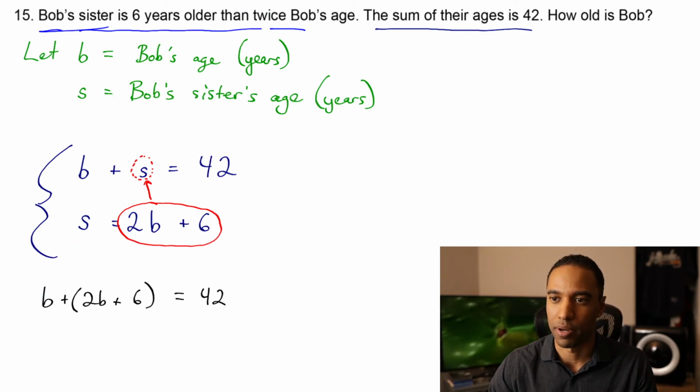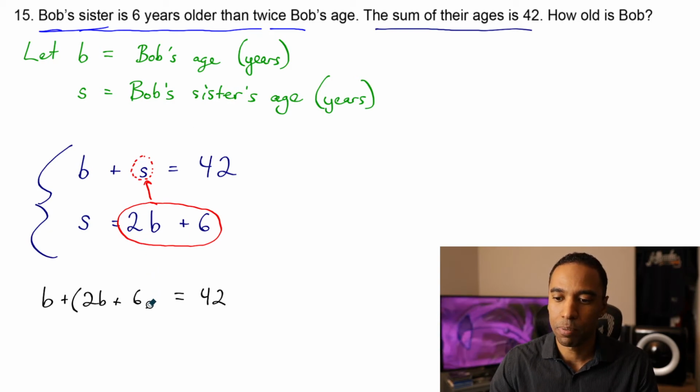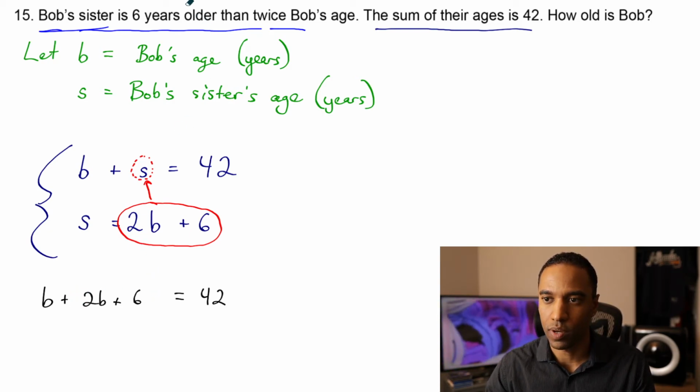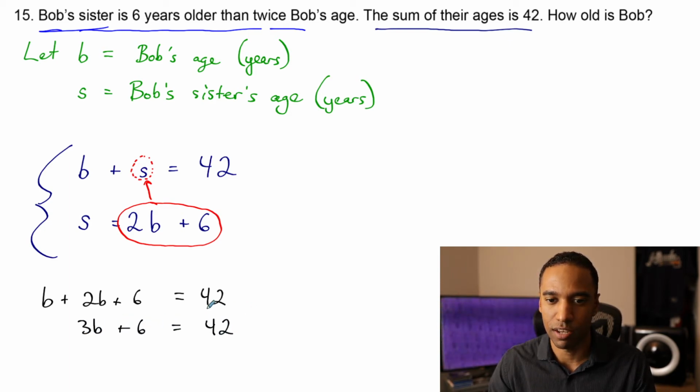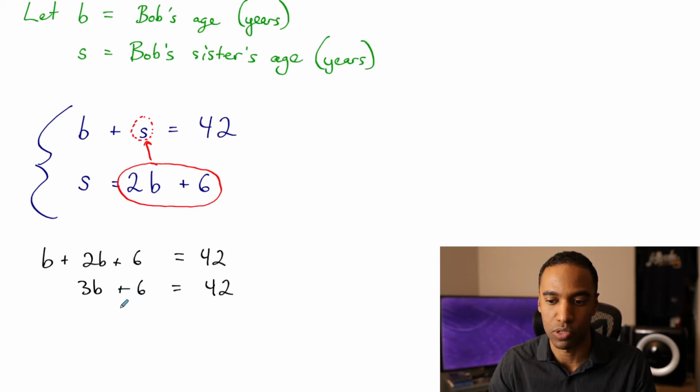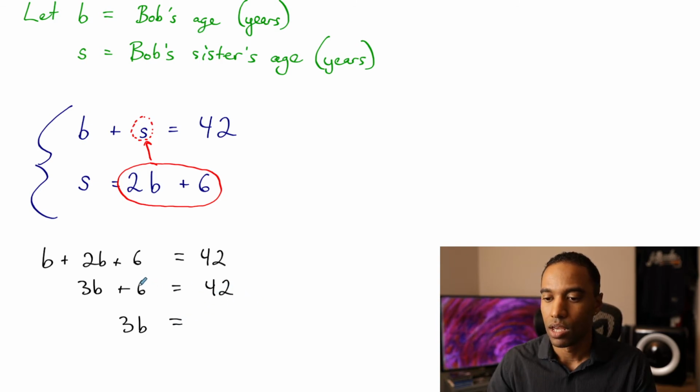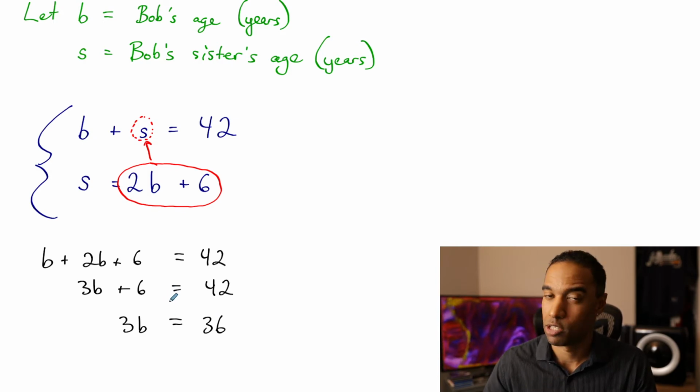So let me get rid of the parentheses now. I guess they're not needed. So B plus 2B, 1B plus 2B is 3B. I'll go ahead and combine those two. 3B plus 6 equals 42. Let's see if you guys are advanced enough for me to just say subtract 6 on both sides without actually writing minus 6. If I subtract 6 on both sides, 6 goes away on the left. All that's left is 3B. If I subtract 6 from this side, I get 36. So right here, 36. Now I divide both sides by 3.